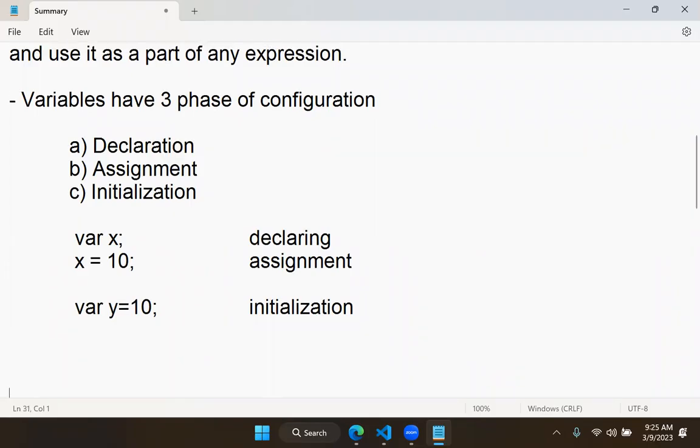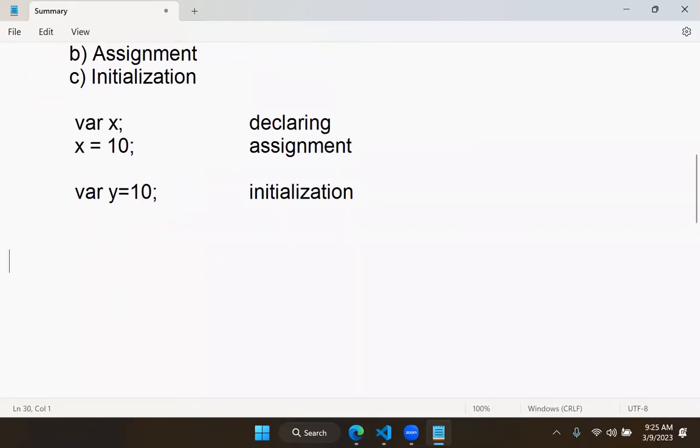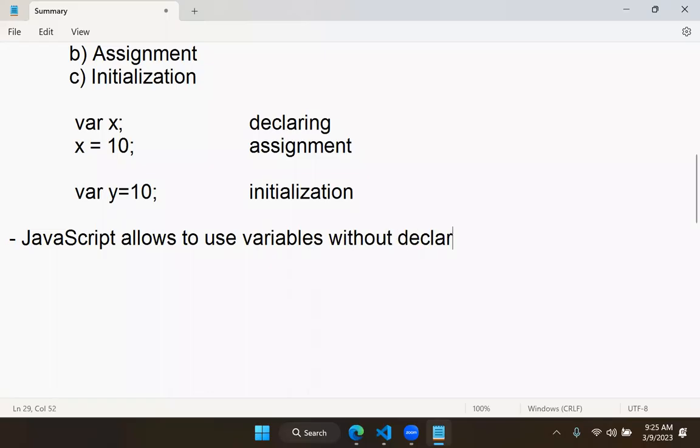Now, the key point here is that JavaScript allows you to use variables without declaring, if it is not in strict mode. If JavaScript is not in strict mode, declaring a variable is not necessary.